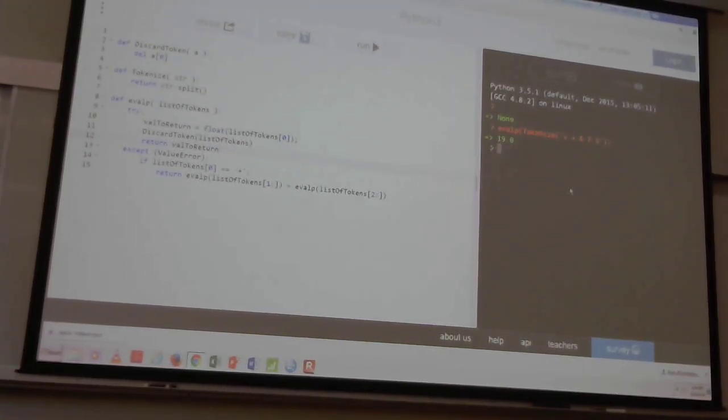Still 19. Oh, because before we do this, we actually have to discard our token on list of tokens. When we do that, though, it makes this slice different. We actually pass the entire list of tokens to you. Is that correct? No. No. Damn. So we still have a bug somewhere inside of here, but this is the general idea behind an evaluator.